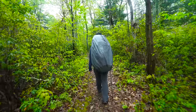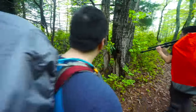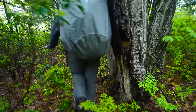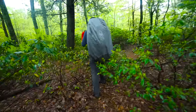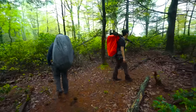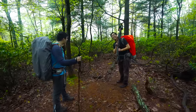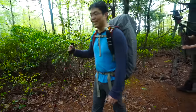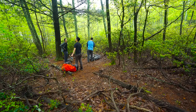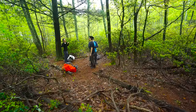A little further down, I had spotted what looked like a small clearing off the trail. Go in there. Yeah, let's check it out. This is our campsite. Woo! Beautiful. Oh, so beautiful. It was a cozy little area covered in soft pine needles. Perfect, as far as we were concerned. This is good. Oh, it's gonna be a far cry from setting up camp last time.